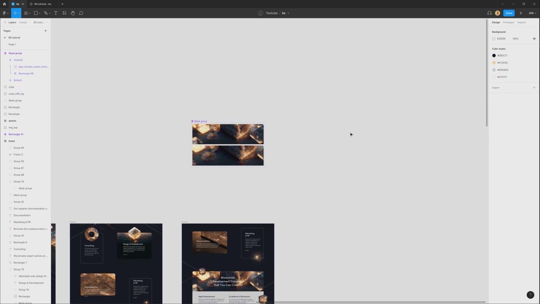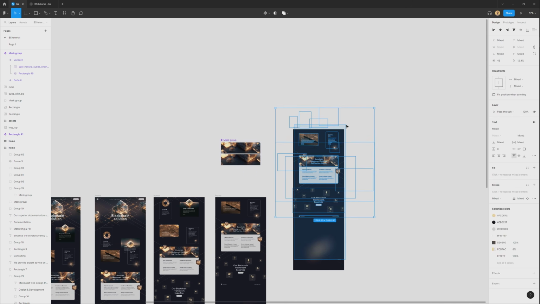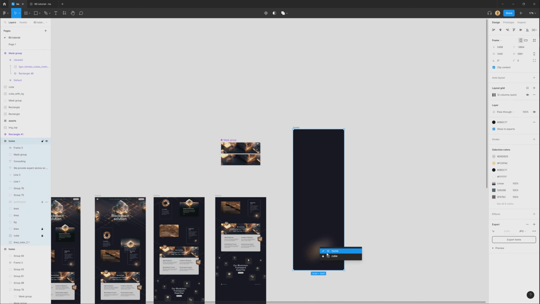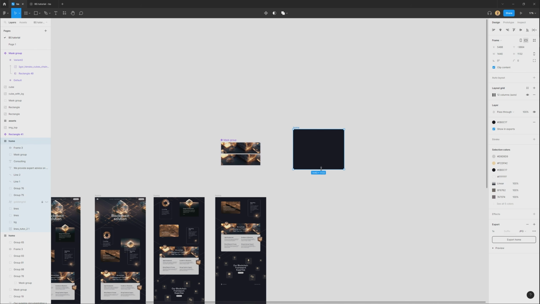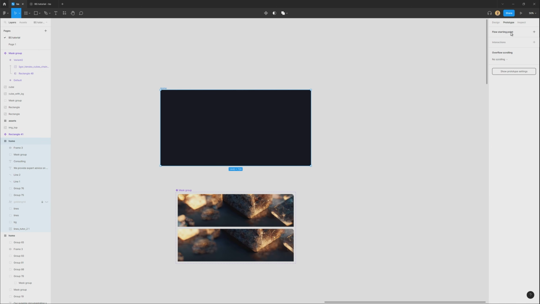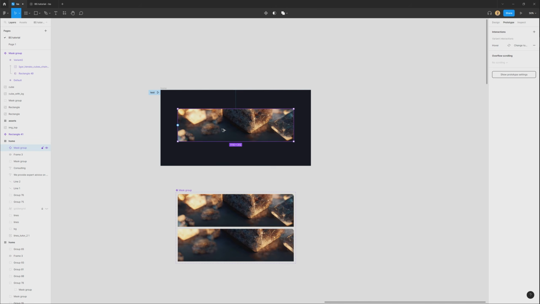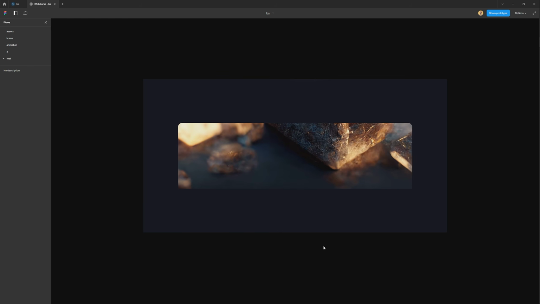Now we can create one more frame for testing animation, and just duplicate. Let's delete this layers. It's simple artboard, and let's add flow starting point, test. Now let's place artboard in this artboard, our component, and let's check how it works. When I'm hover, we will have this animation.